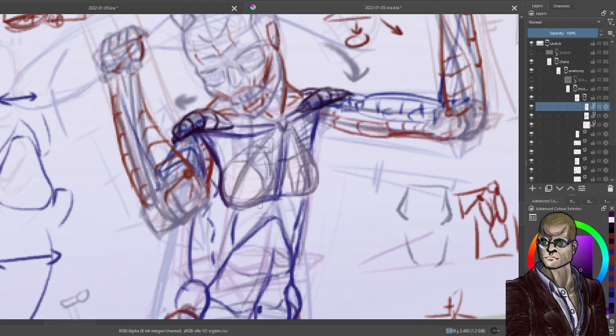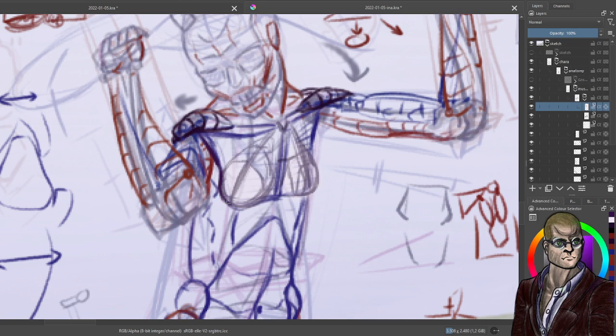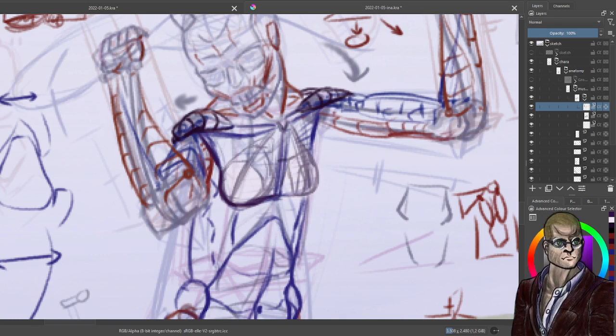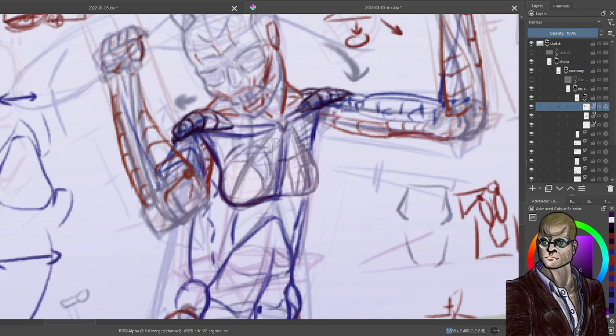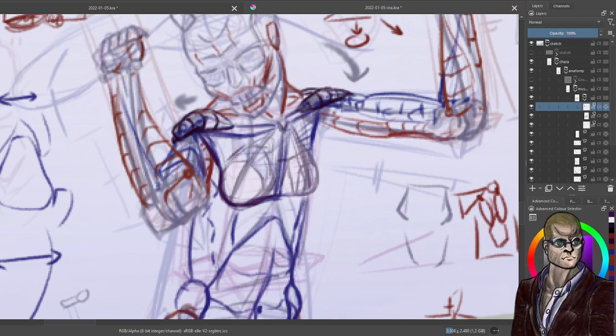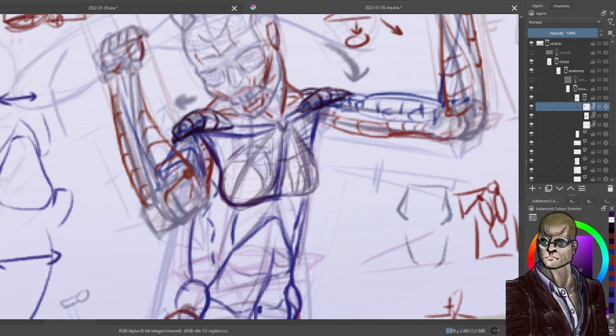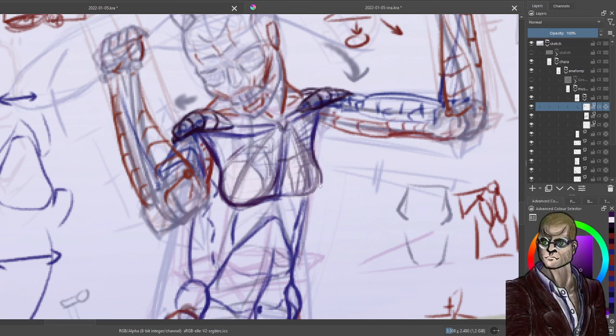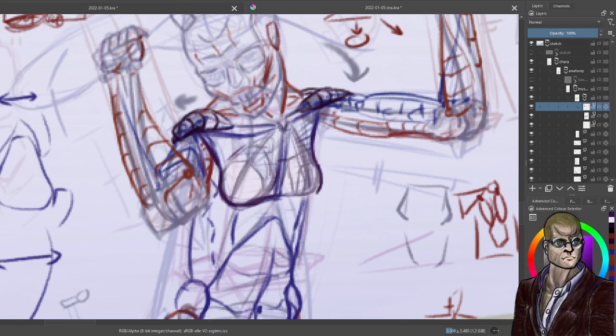I think the curve here is a bit too aggressive. It's going to look droopy, which is not something that we necessarily want. Of course, breasts will droop under gravity. So you will want to have some amount of hang to it, and especially if the person is lying on her back, for example, you will want them to fall off to the side a little bit.